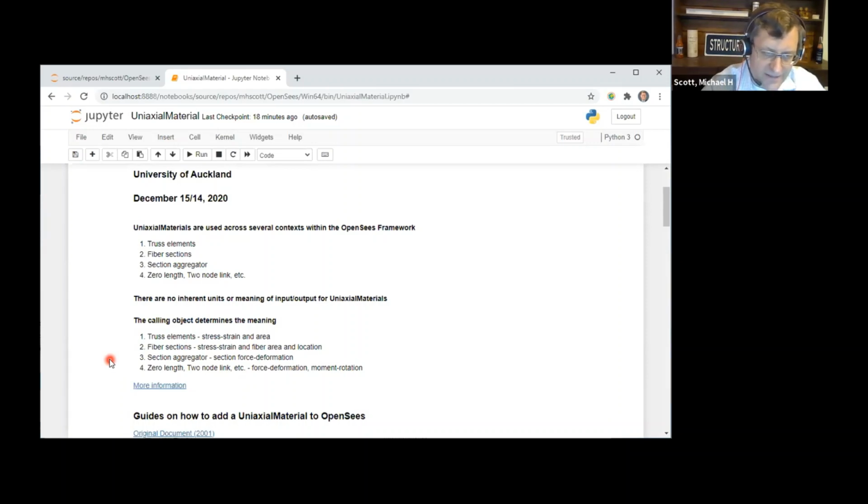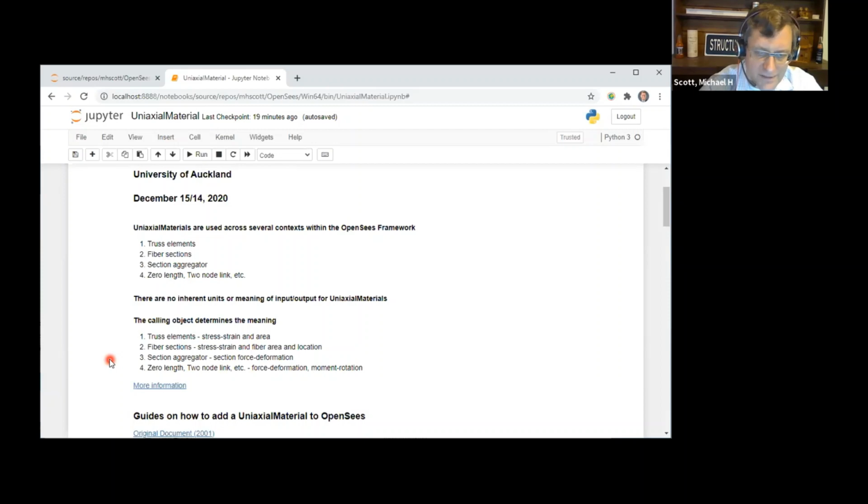And then the section aggregator interprets uniaxial materials as a section force deformation relationship with no area or anything at all. It's just straight to moment curvature, straight to torsion, twist type relationships. Zero length and two node link elements use uniaxial materials as force deformation or moment rotation, like a spring, a flexible foundation, or a PY, QZ, TZ spring, and moment rotation with concentrated plasticity type models.